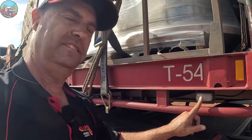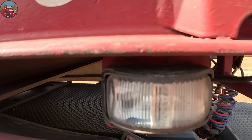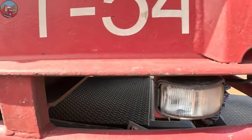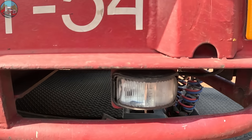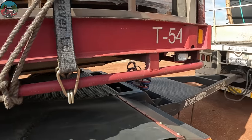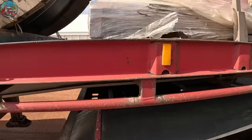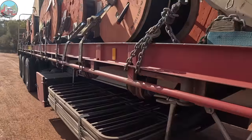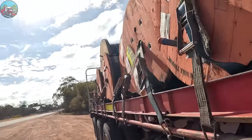Now, something you see on all the trailers are these little lights here, the clearance lights. These clearance lights are a mixture of two colours, so we have red in the back and orange at the front. So when you're looking from this angle, all of the lights are going to be red. And if you look from this angle, all of the lights are orange. And that tells other road users and trucks especially what direction we're going in.